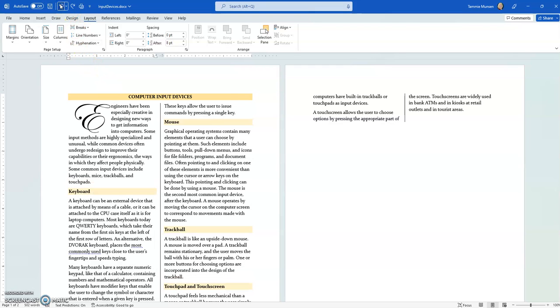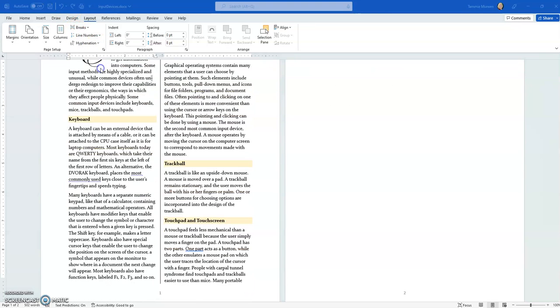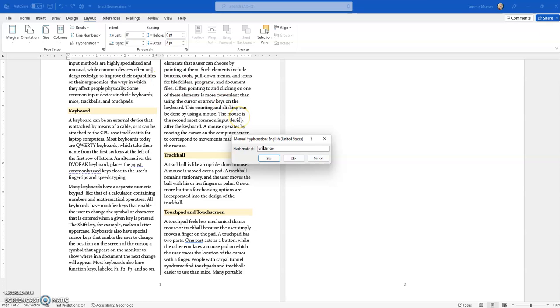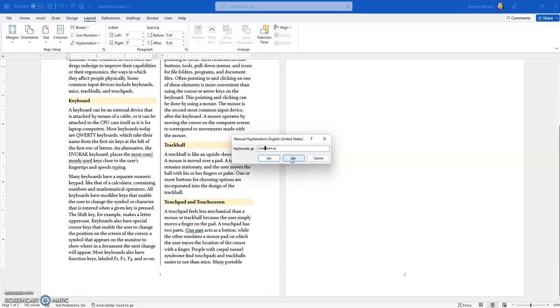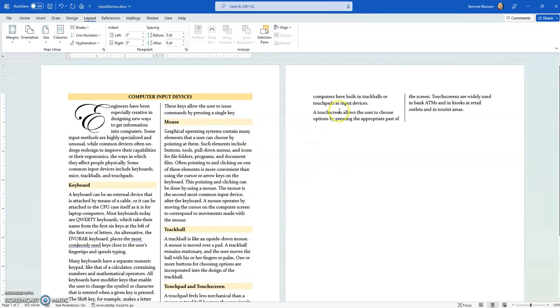I'll undo that and then go to hyphenation and choose manual. This gives you the control to say, okay, do I want the hyphen to go there? If you do, you say yes. Do you want it between common? If you don't, then you say no, and it skips that one. So that's just a way to be able to go in, and you notice when we did that it shifted how the text appeared within the columns.